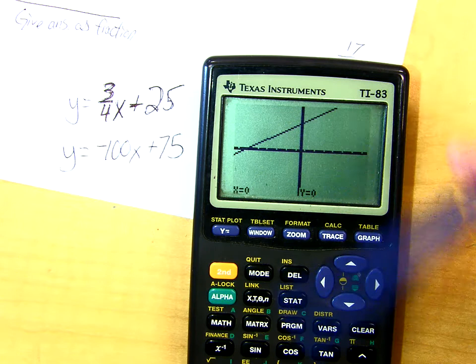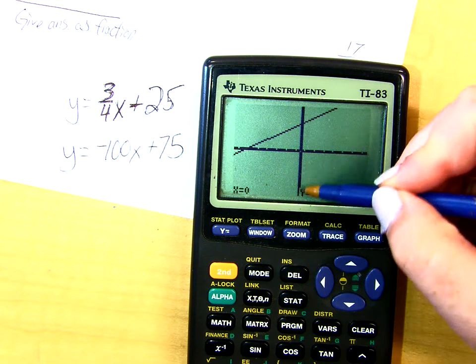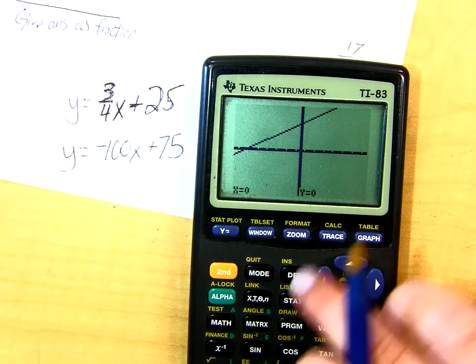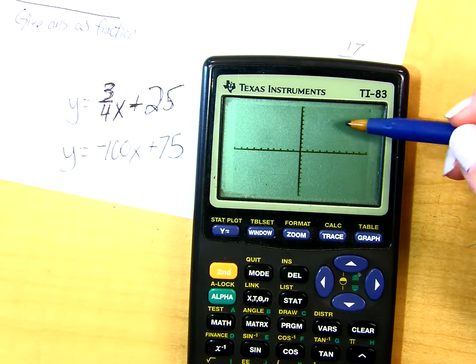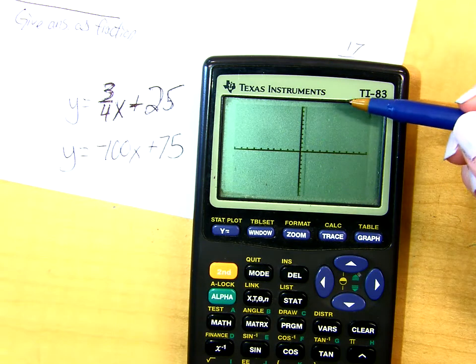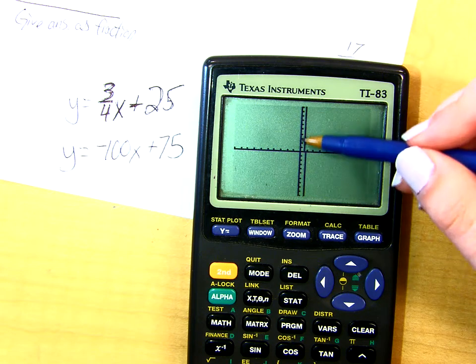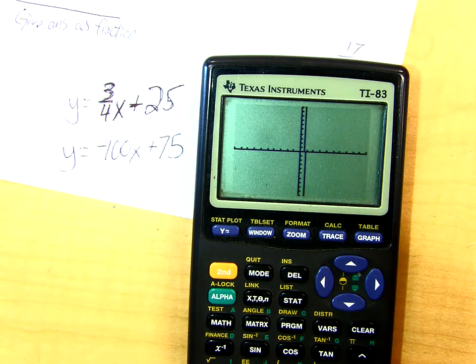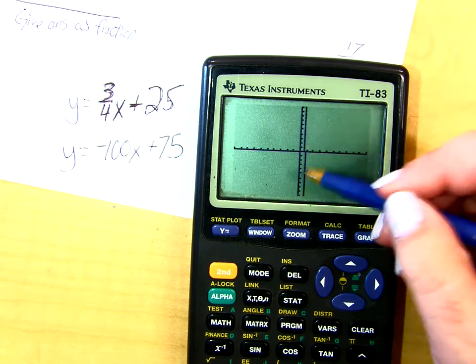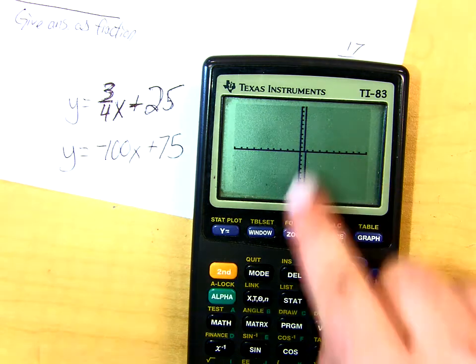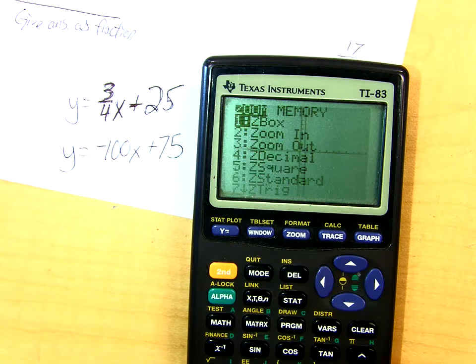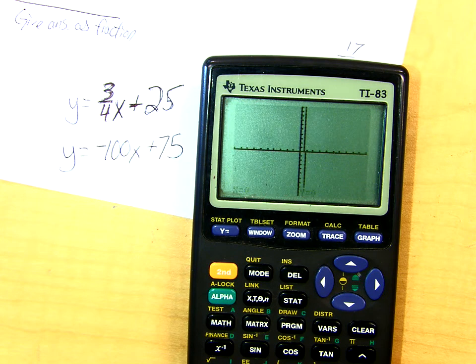Your second line is actually there. Look at how it was when I started out. See how steep this one line is? It's really, really close to the y-axis. So when I zoom out, it's still there. I've just zoomed out so much that I can't see the space in between them anymore. So when you zoom out, you see, okay, now I see my second line.